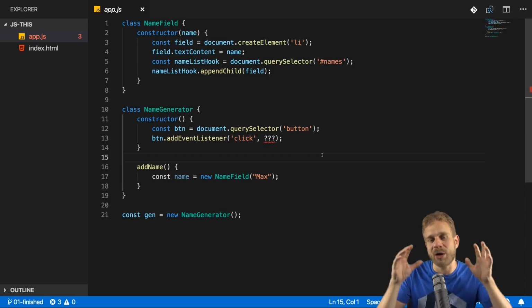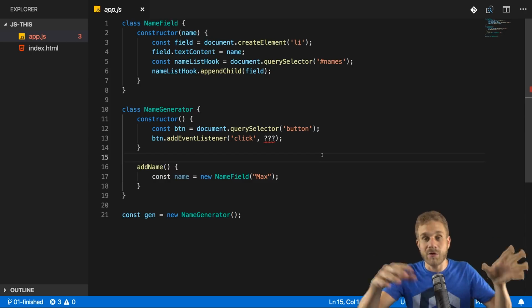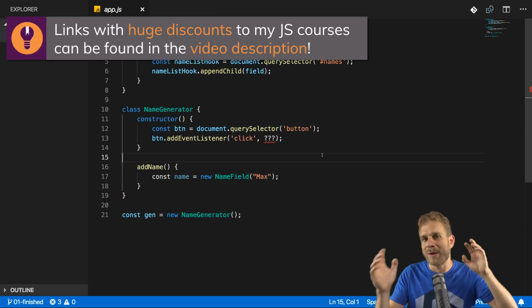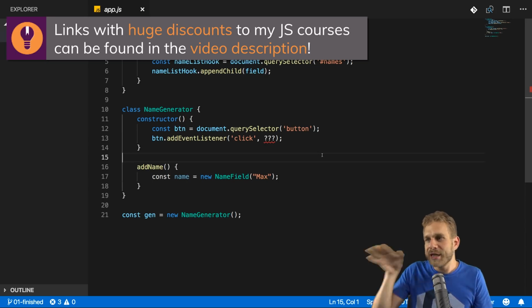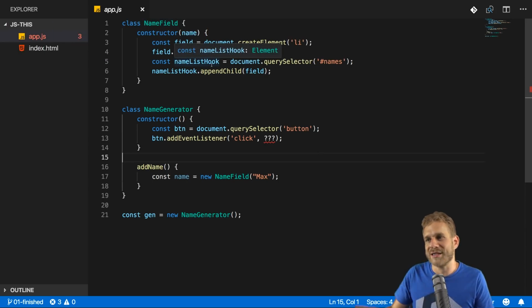Now, you can also take my ES6 course and also my accelerated JavaScript course to learn more about constructor functions, and in the ES6 course, you'll learn about classes. Here, I assume you know what classes do. In the end, they serve as blueprints for us to create new objects. We do that with the new keyword. This creates a new object.